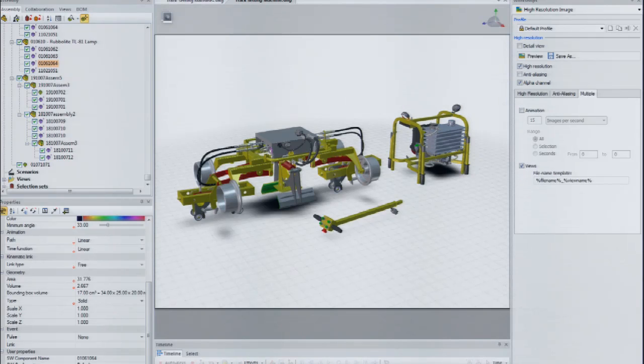It's not the live model data, and I'm actually happy that it's not the live model data. The reason I say that is that I can be working on this document and engineering can move forward with their work, and I've only captured the graphics data for my work, and when necessary at a later time I can capture the later version and then work with that. I'm not tying up the assembly. I don't have to take a copy of the assembly and work on that. I don't have to worry about multiple copies. I can just take a snapshot and then do my work, and later on come back to it.